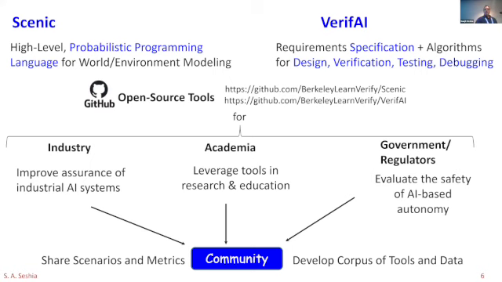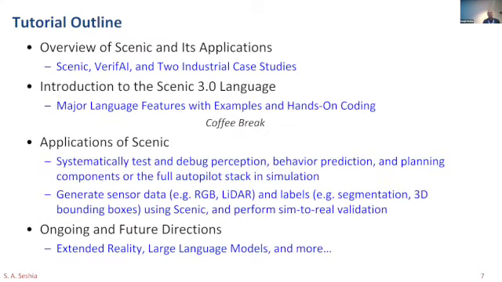Thank you. Okay, great. So with that overall outline of today's tutorial, it's a little bit less than 3 hours from now. I'll continue and I'll do an overview of Scenic. What I'd like to do is give you 2 examples of industrial case studies that we did with Scenic and Verify. Hopefully that will give you an idea of what it can do. Then we'll get into the how. Daniel will then give you an in-depth introduction to the Scenic 3.0 language. This will be a hands-on section of the tutorial where you'll get your chance to write Scenic code.